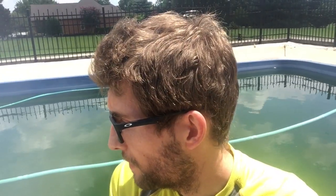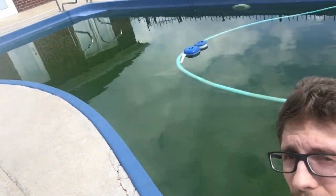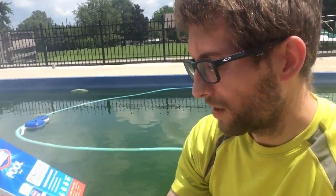As you can tell, this pool is disgustingly green. Check out my other video where I'm draining the pool, because this ain't gonna cut it. This is a friend's pool that I'm helping with — there's too much expense involved to maintain the water quality with all the algae growing, especially with the heat. Today's video is going to show you a very simple and easy way to test six things with your pool.